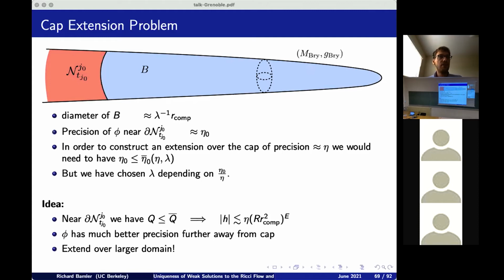First of all, the length of the cantilever, or the length of the domain over which we want to extend our almost isometry, and the precision of the almost isometry that we're starting with. So if we first remove some domain here, if we restrict our map to some smaller domain, then the first problem gets harder. We have to extend a map over a larger domain, so that's a harder problem. But the second aspect works in our favor. The almost isometry gets better. And so the idea will now be to show that the second effect dominates the first one.